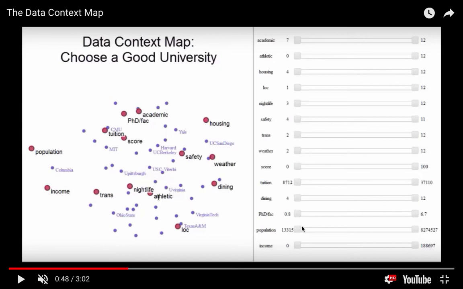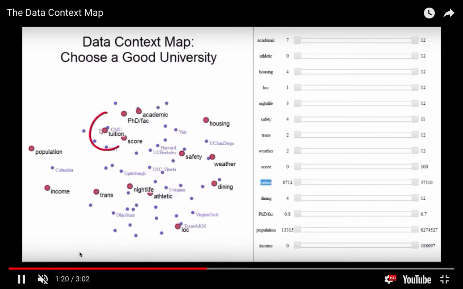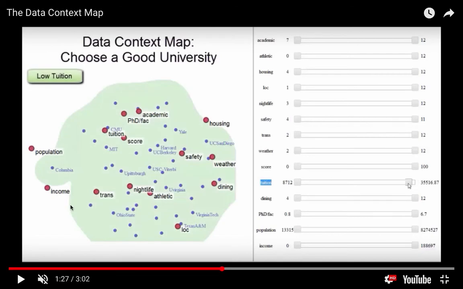So for example, for income, this is like 0 income, maximum income. You can move these sliders up and down. When you begin moving these sliders, you're going to see that at the beginning, with all the information, a blob appears, selecting everything. That's going to happen in a second. I think they do that with tuition because I think that's the one he's interested in. So he's talking a little bit about what I was saying before. Okay, so he's saying, I'm interested in looking at tuition. So you see there the filter. The moment that they touch the filter, there it is.